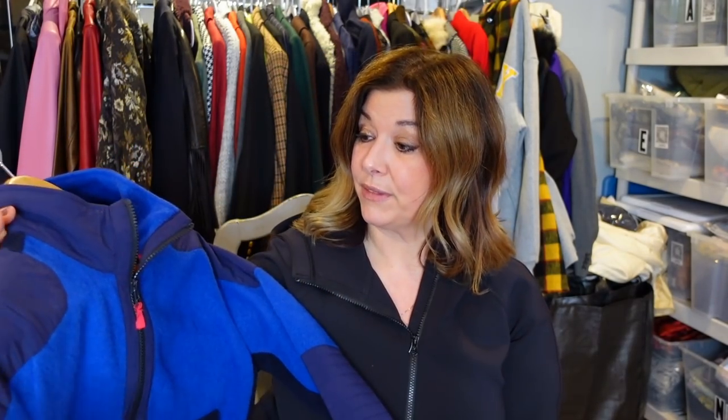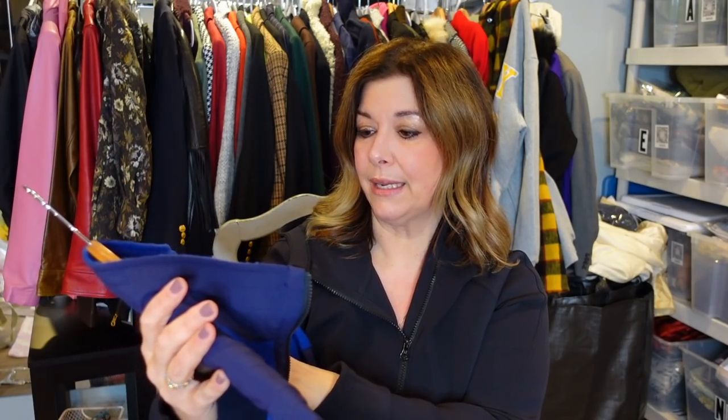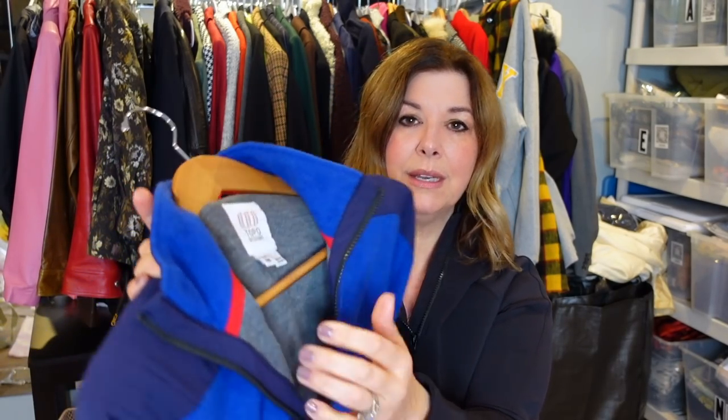I'm really excited about this piece. The brand is called Topo Designs — let me know if you're familiar with it. It's a blend of wool and fleece with some quilting detail. I loved the structure of this, and it retails for $199. I have it listed for $79 to $80. Sold comps I've seen are between $75 and $100, but a lot were new with tags, so I'm hoping to get $50 to $60. Topo Designs is really nice and in beautiful condition — fleece-lined on the inside.